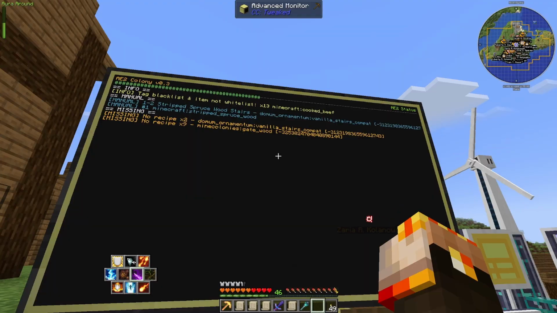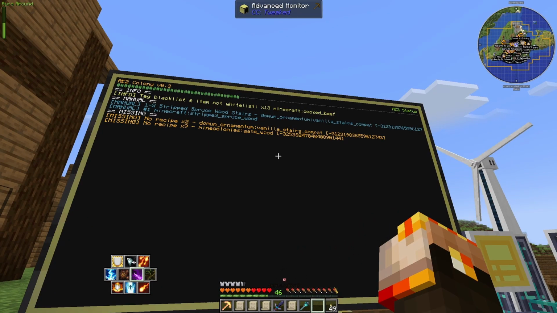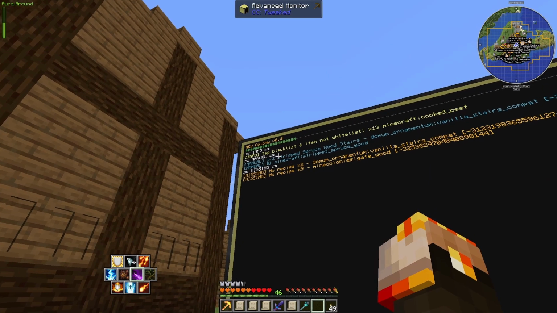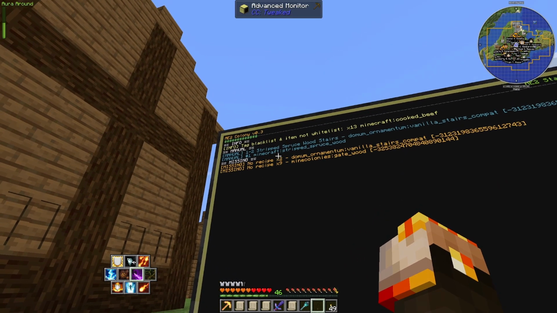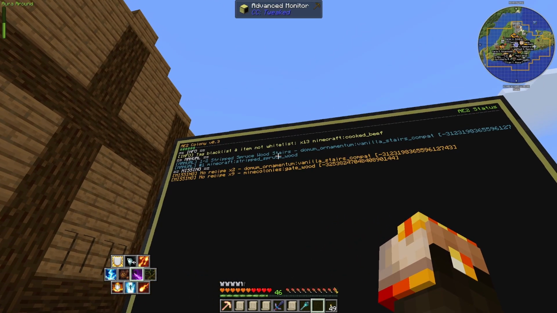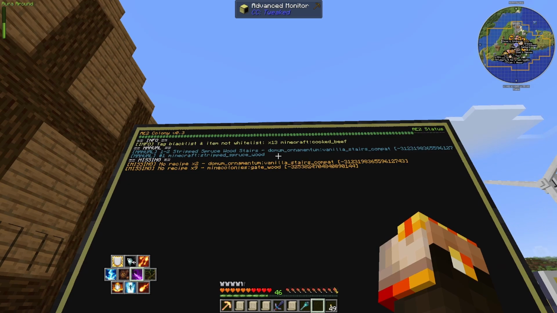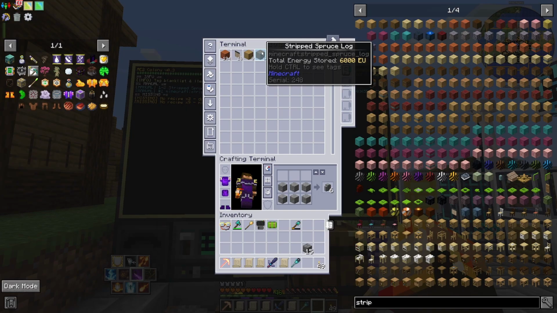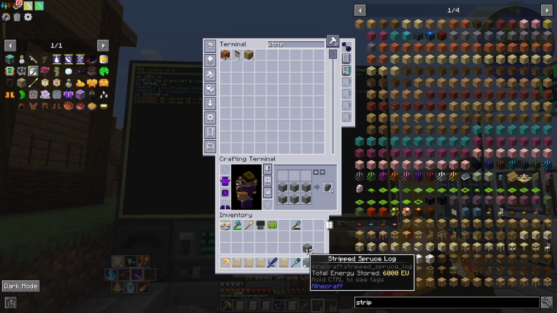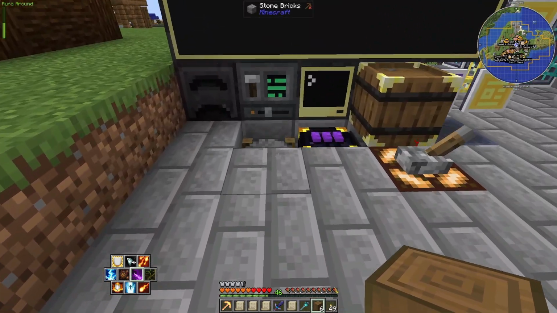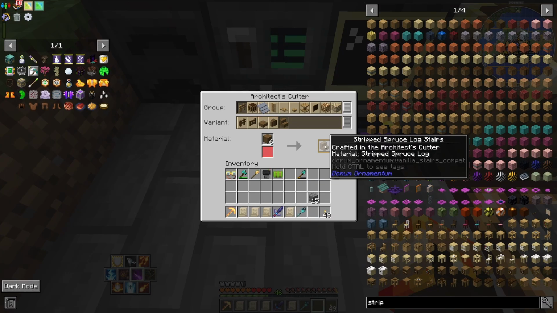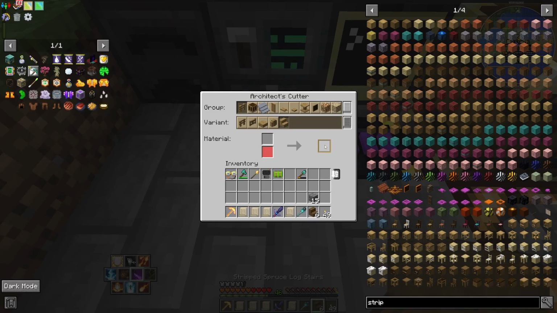So right now we come up here and we see everything's kind of okay except for this Domum Ornamentum. We're missing 2 pieces, 1 to 2, but here it shows me it's exactly 2 of stripped spruce wood stairs. It is just one type, stripped spruce wood. I guess I got a couple pieces. This is not the most exciting example because it's pretty basic. Stripped spruce logs stairs, is that it? Let's just shift click and hope that's it.